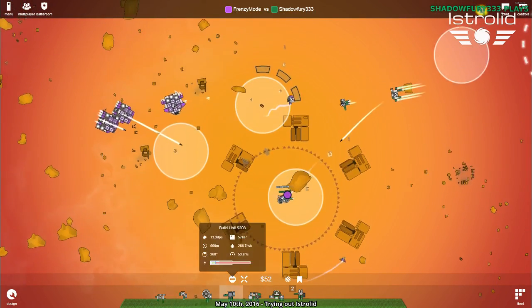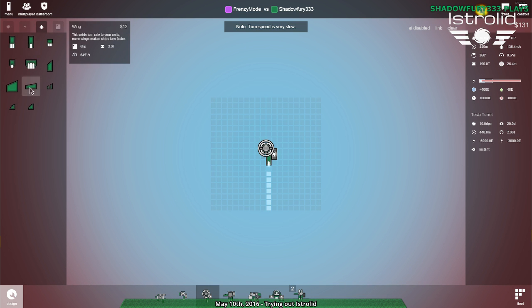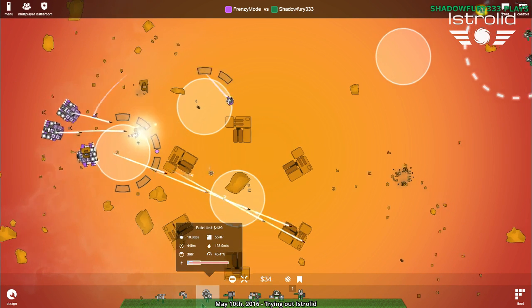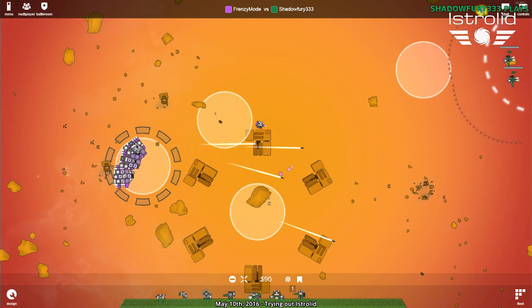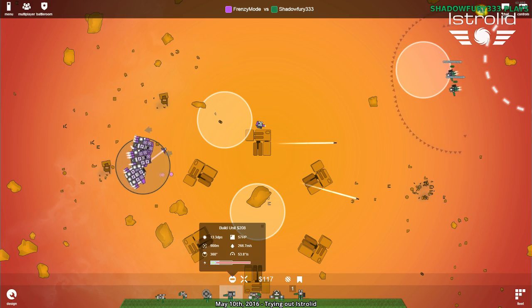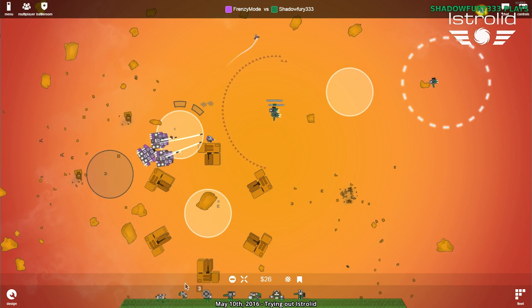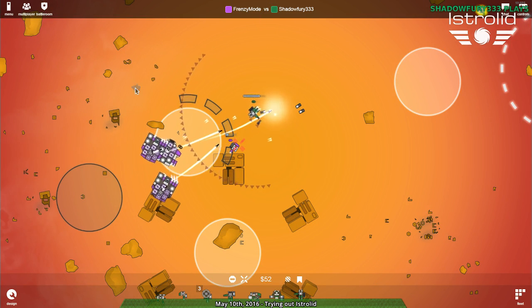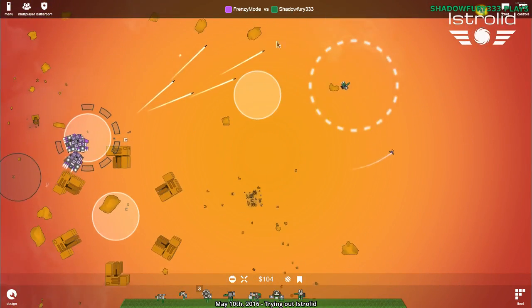Oh, those things turn way too slow. Shoot, I have to give these a tiny wing. That's not much more expensive. All right, cool. And these, I want to have get rid of these enemies over here, which I don't think I can easily specifically say, attack that. No. Shoot. It's not what I wanted.